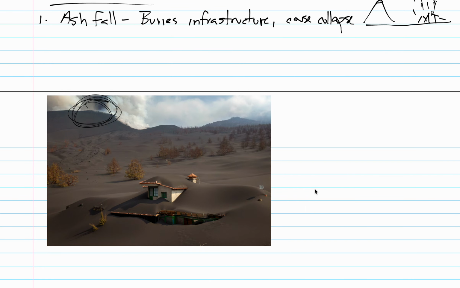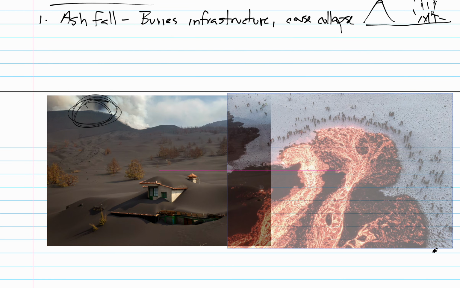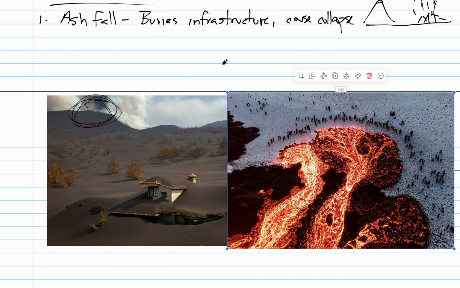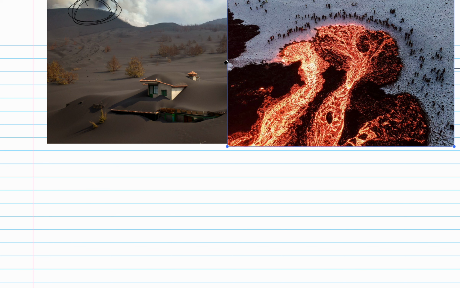Our next hazard that we'll get into is lavas. I'll throw the picture in right here. Lavas can produce two main types of hazard, and it's going to depend on their composition. So here we go. Number 2 are lavas. And I've put in a picture of a mafic lava. And the threat of mafic lava is very limited. It will bury infrastructure or cause fires. That's about it. Fires or bury infrastructure.